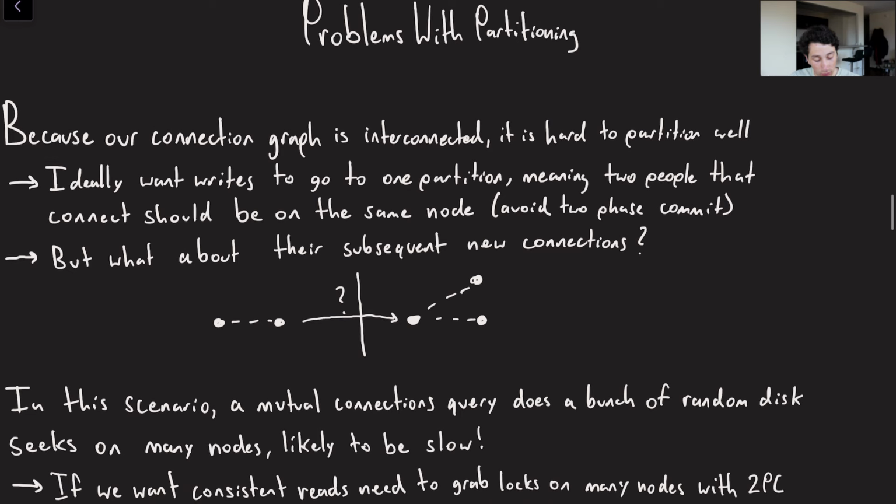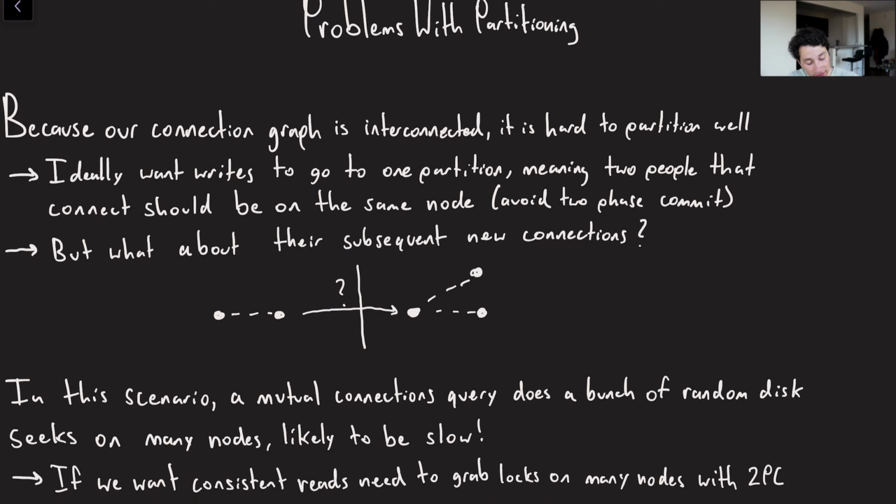Like I mentioned, we're super interconnected, so it's hard to partition well because there's no clear place to basically split out our partitions. So now, all of a sudden, if I make a connection in my database, let's say I want to connect this guy here to this guy here, and they're on different partitions, now I basically have to make an edge on both of those partitions. It has to involve a two-phase commit and some sort of lock, and that is going to be problematic.